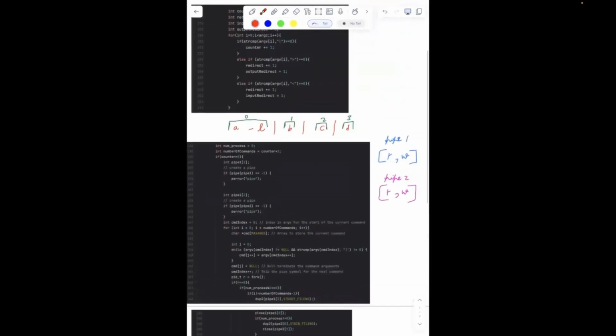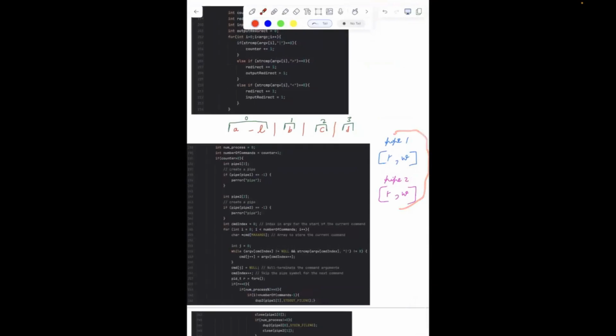And how we are redirecting is basically using dup2. So any standard input or output will be redirected to the pipes. And here we have the execvp for each command, so it can execute the command in each child. And in the end, for the parent, we close all the ends of the pipes. So that's how our piping works using two pipes.